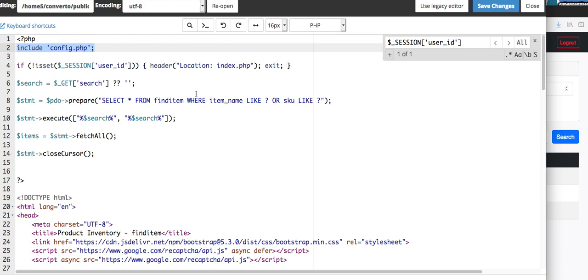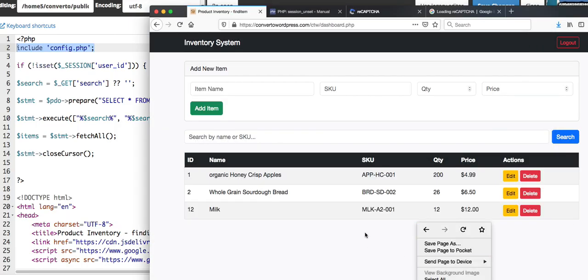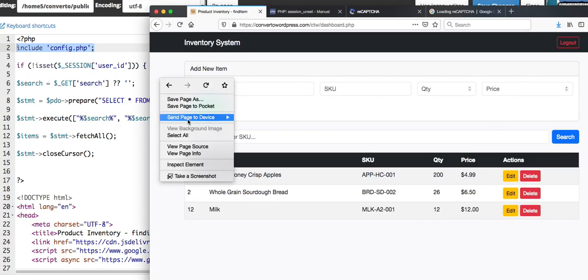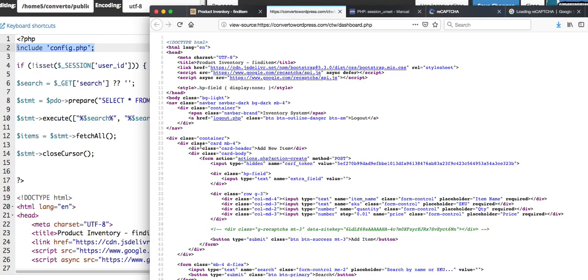You don't see it because it's PHP stuff, you don't see it when you check the source code. You know, when you check for the source code like this, where is it? Let's go here so you can see it better. Like right here, you don't see PHP stuff at all.